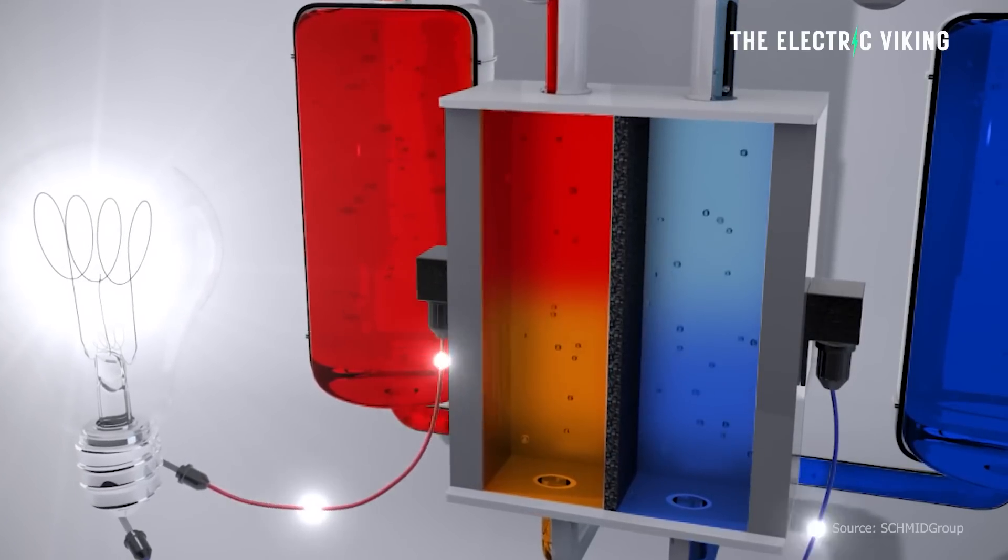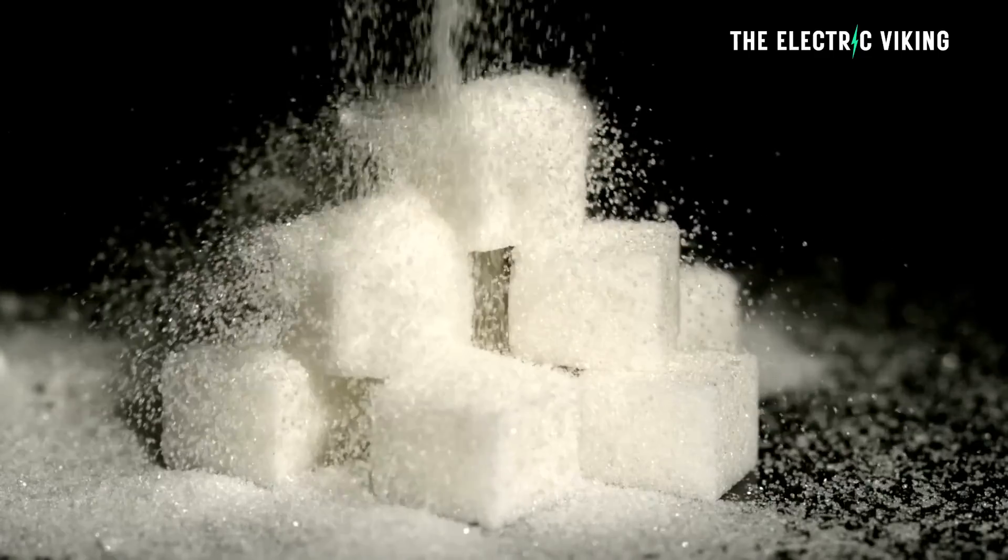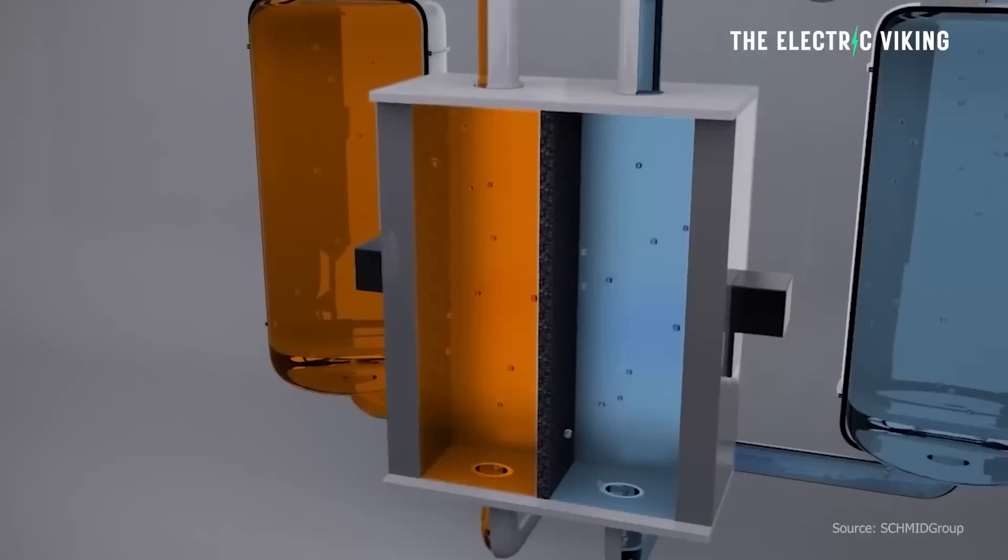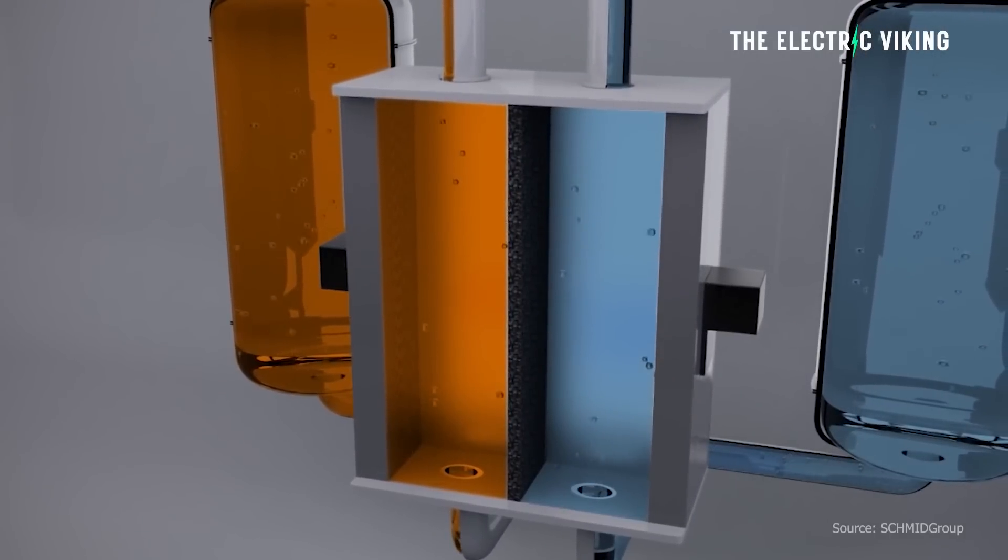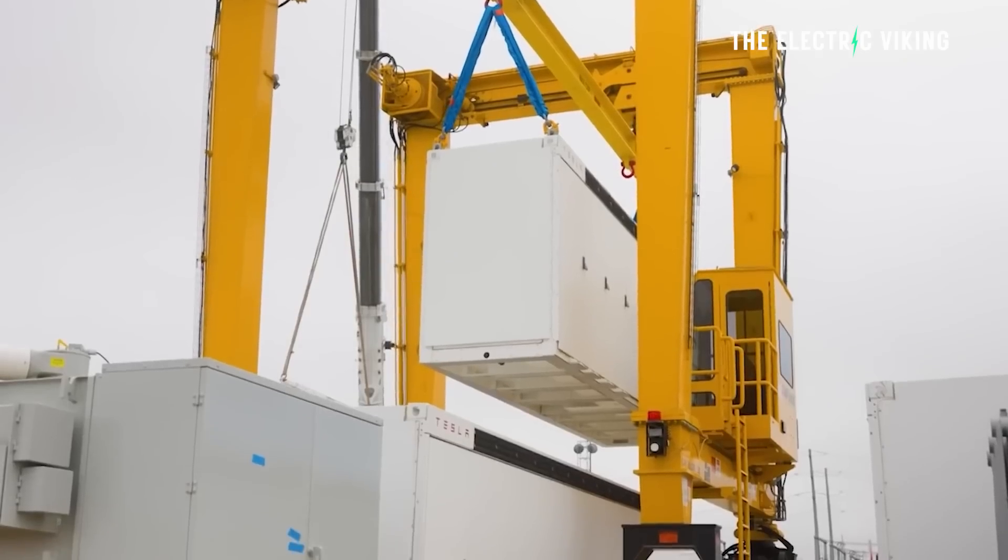This kind of battery technology, when we're able to use something like a sugar, a simple sugar, which is actually cheap, relatively affordable, and can be commercially manufactured through synthesizing this material, is I believe a really interesting proposition because it could solve the problem of energy storage. Energy storage has been built out at an incredible pace. Look at how many batteries Tesla are building out, deploying at different factories and facilities, for other companies here in Australia, in the US, and all around the world. Not just Tesla, you've got BYD doing it, you've got CATL doing it, but it's still not fast enough for the energy revolution.